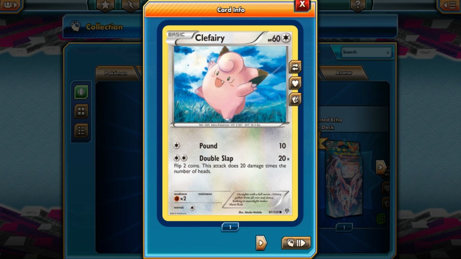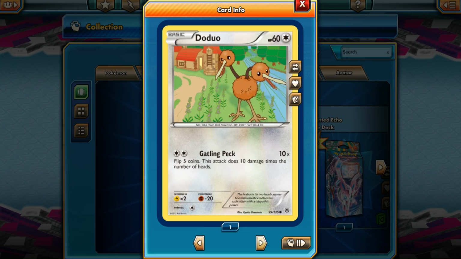We got Fairy here, who has Double Slap. I've not seen this card, but that's pretty cool art, actually. Yeah, I kind of like that. It's kind of like the wind's blowing and he's like gonna fall over. And Double Slap can do up to 40, so that's pretty good. And then we got, this can do up to 50, but it is really hard, and I really like that.